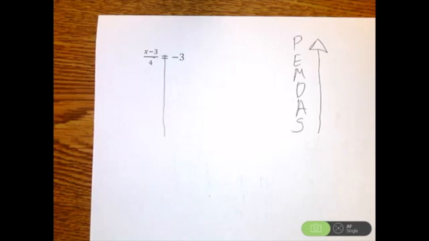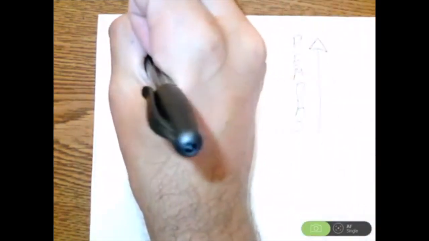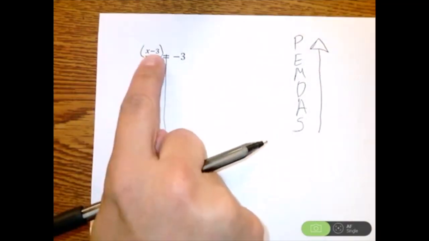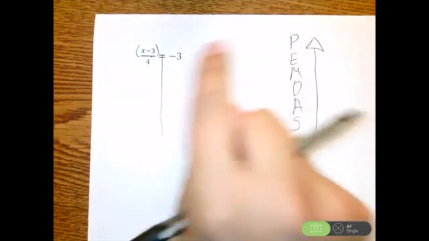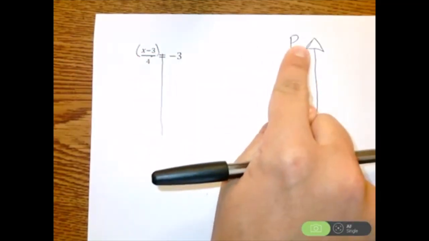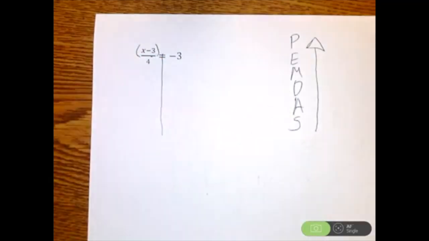We actually cannot touch that x minus 3 quite yet. The reason being is we have a giant fraction here, and the fraction really acts as a grouping symbol for the numerator, the top. So really that x minus 3 actually has parentheses around it. So we cannot touch that minus 3 up there until we get rid of everything else with it. There's really parentheses there, they're just not written in. That's not how we do it notation-wise.